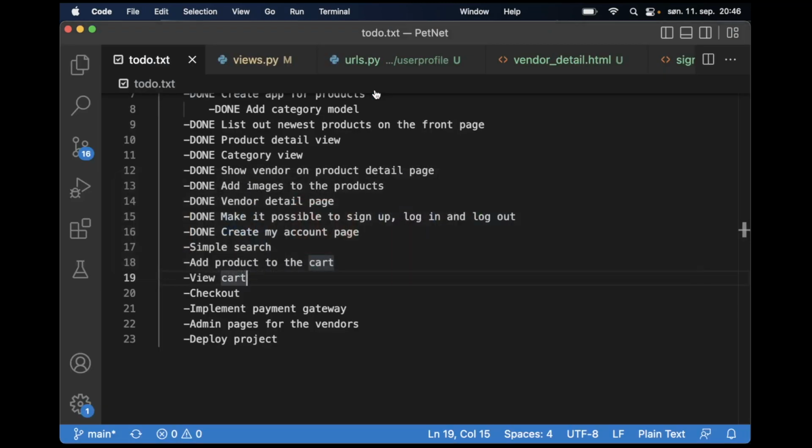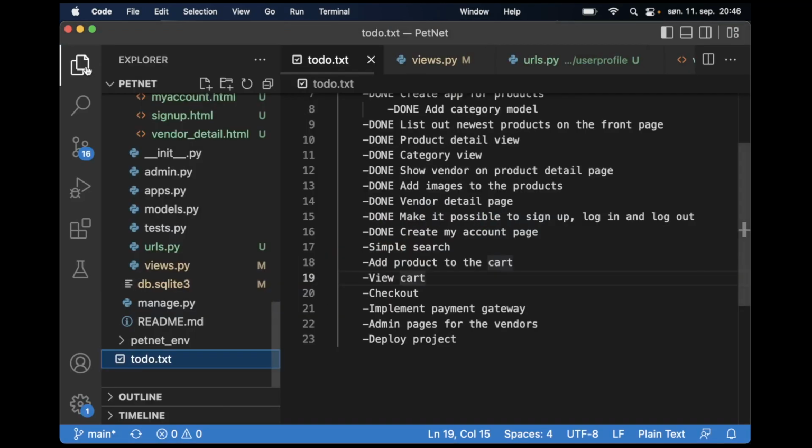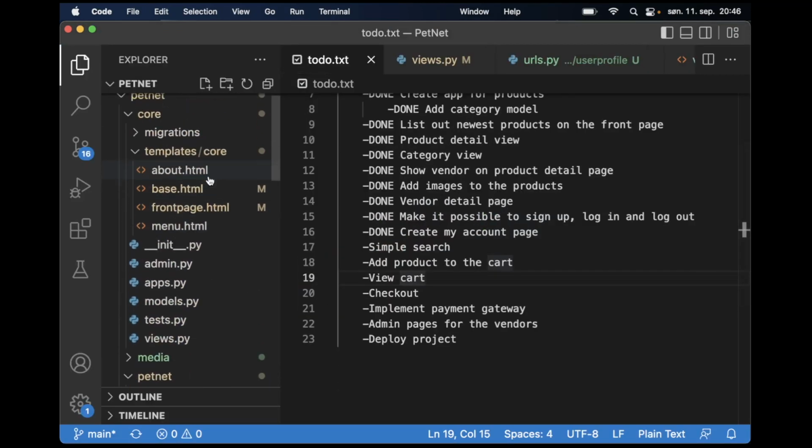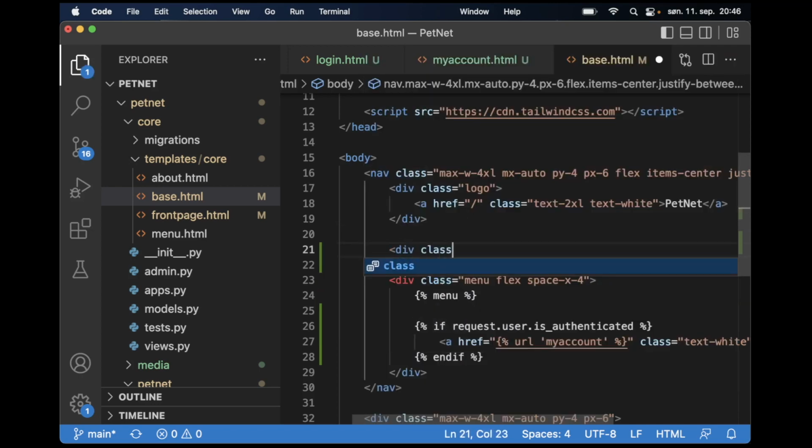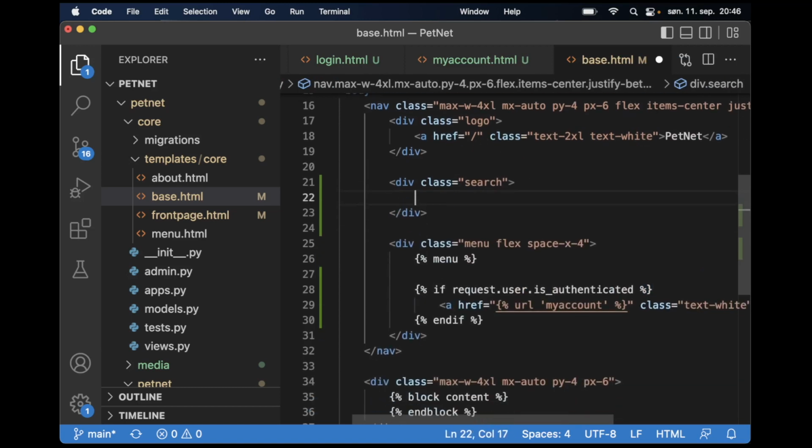Okay, so to do that, I want to have a simple search bar here, maybe on this side or in the middle. So we can begin by adding that by going to base.html. And then in here we can just add a div with class search. And then in here we want to add a form, method is get, because we don't want to post this, so we can change the URL and similar.